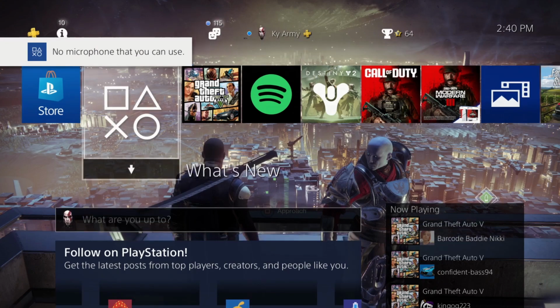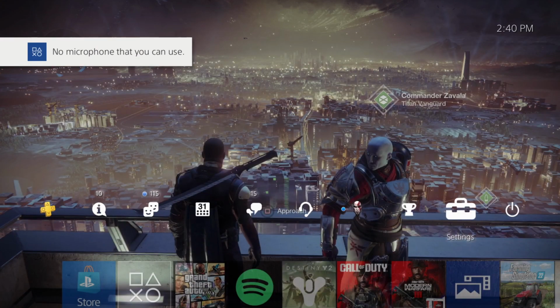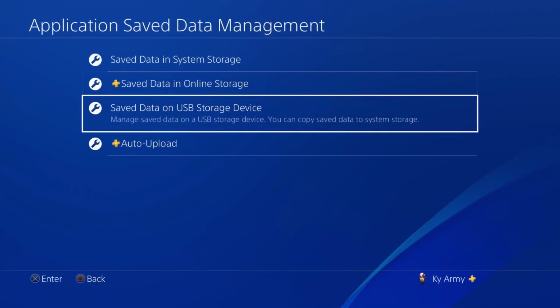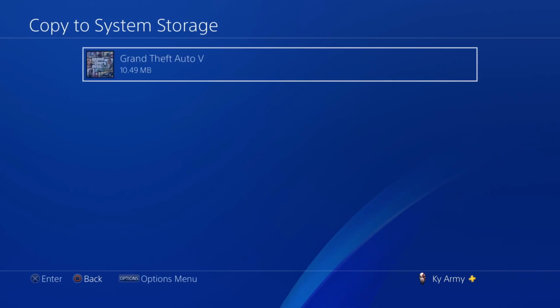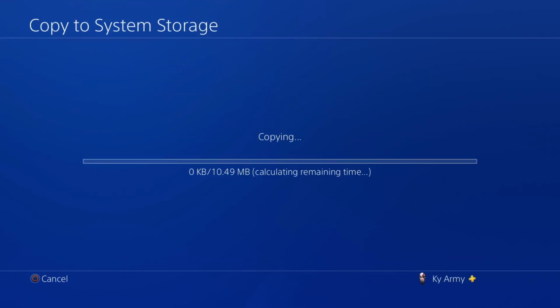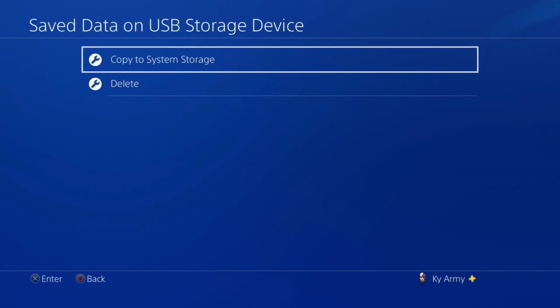Go up to Settings, go down to Application Save Data Management, save data on a USB, and copy to the system storage. Click Apply to All, and let it copy over.